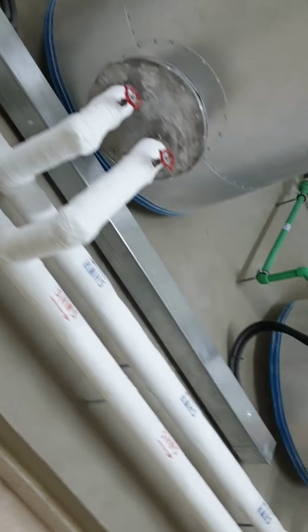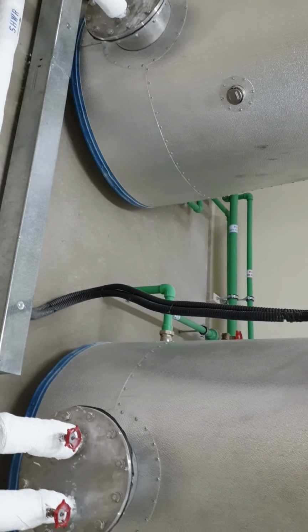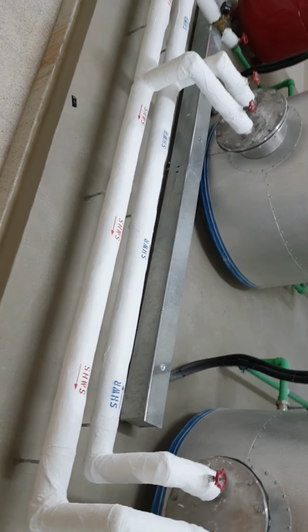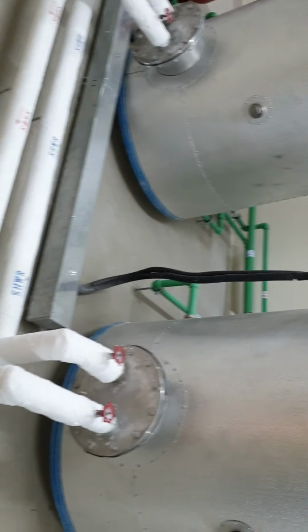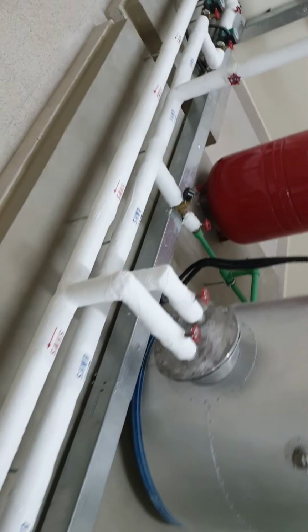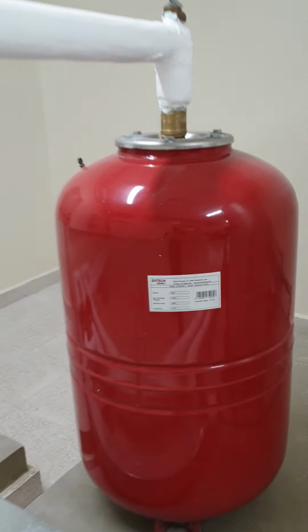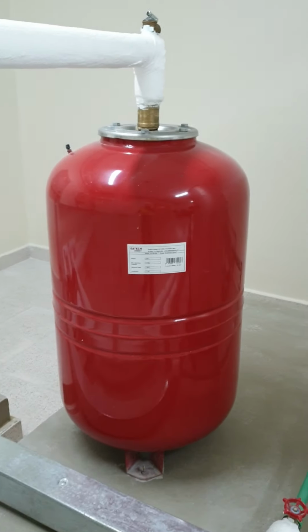So you can see some view of the city here, and then this is inside the plant room. It's coming back to the heat exchanger unit. So this is how the system is. The solar panel will heat up the water, and this is circulating through the heat storage tank through the circulation pump. There is an emergency cooler, which you see is outside, and as a safety protection there is an expansion vessel made by Aztec, a US company.